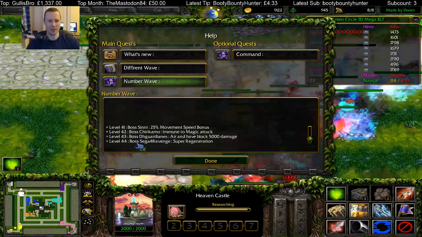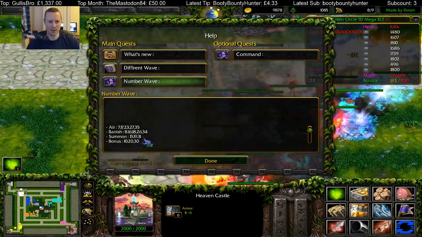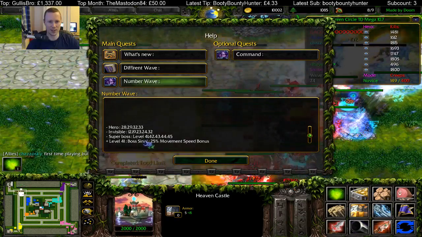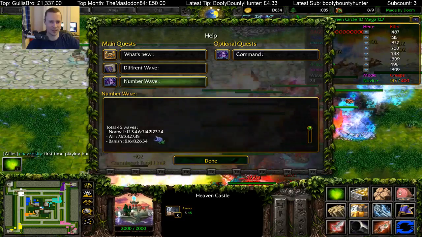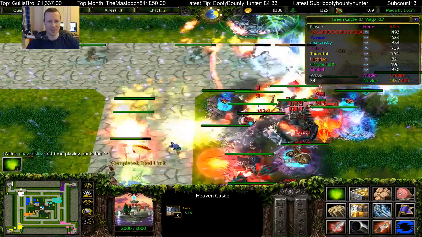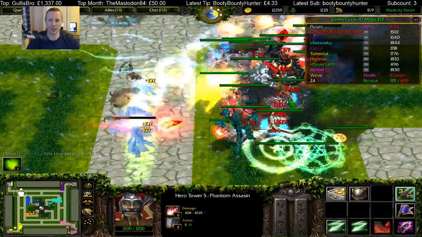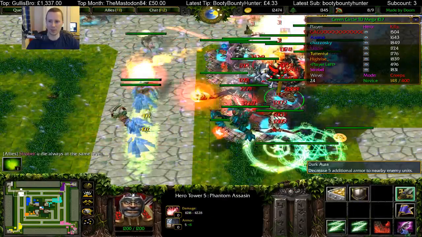You can see all the hero levels here, but 25 is what? 25 is immune. Immune to what? Immune to slows and stuff like that? Most likely. I wonder if I should still just keep going for the hero.